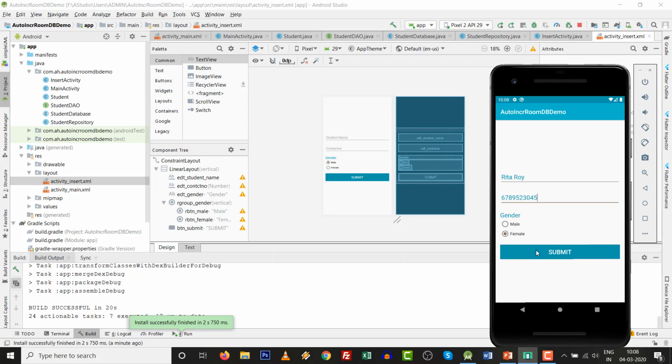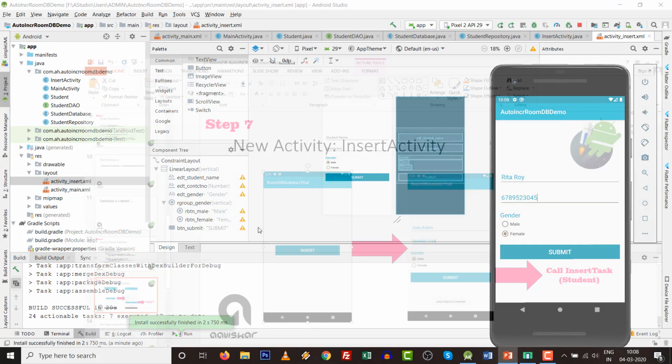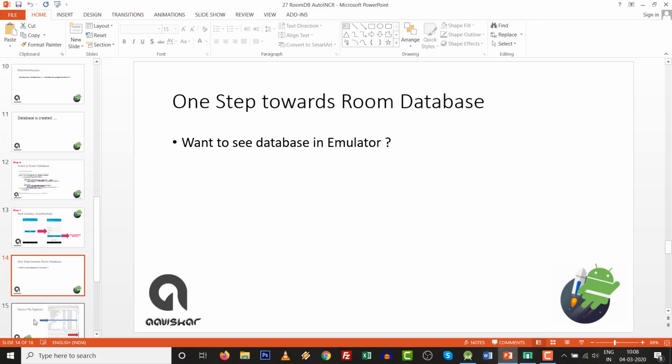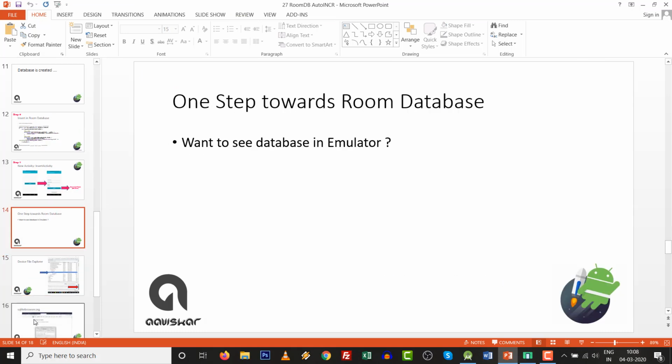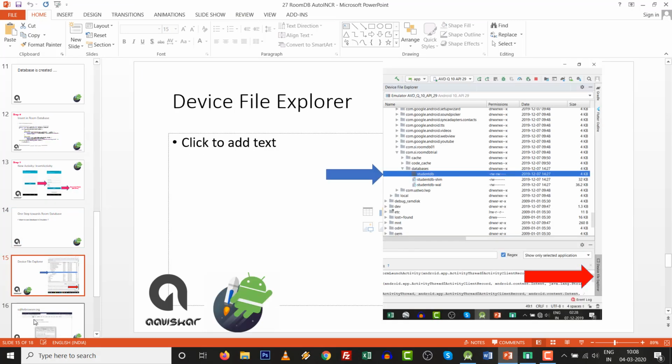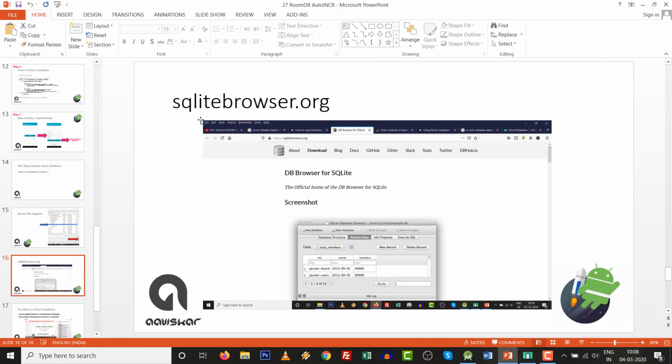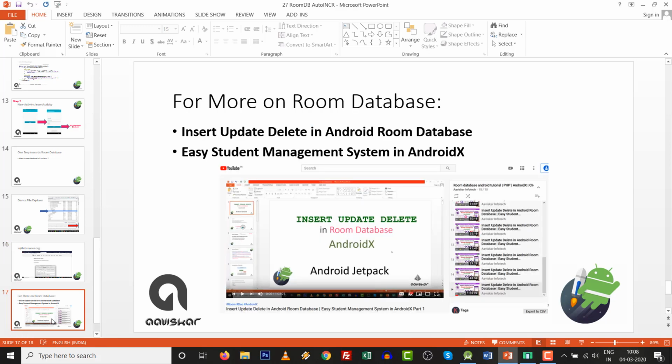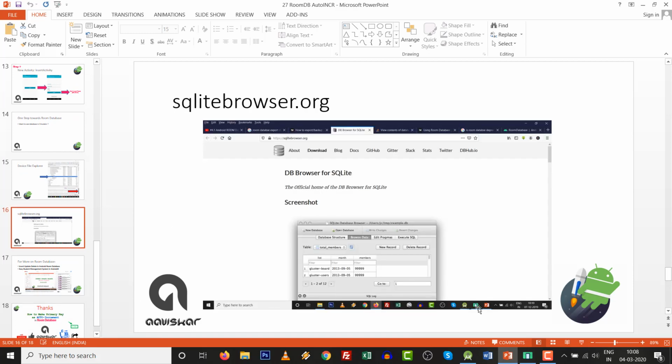How to view? How to view means if the data is inserted, if you want to see the database in emulator, then device file explorer on right bottom side, and we need to export it. After that, go to sqlitebrowser.org. If you do not have this one, then download from this site and open it. So you can open this data.